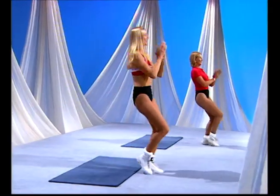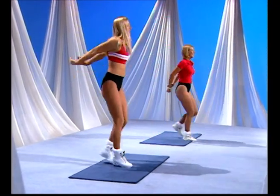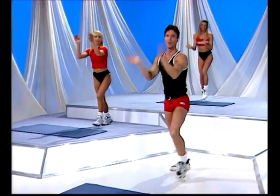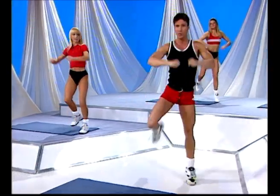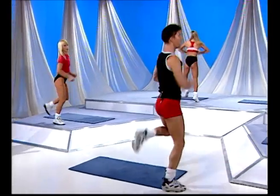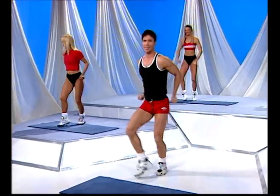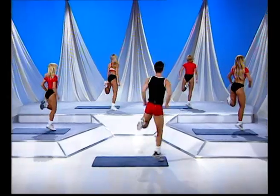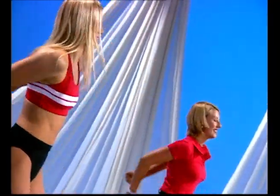High clap, double clap down low. Here we go — up high, down low. And again — now you've got nothing else to learn. One more time, we're going to go back to the grapevine movement. Four, three, two, one. Over we go to the square — face the back, see you for a bit, leg curl, turn around. And the other direction. Now let's move it out a bit, come on, step it out. Walk it forward now. The gang looks good.